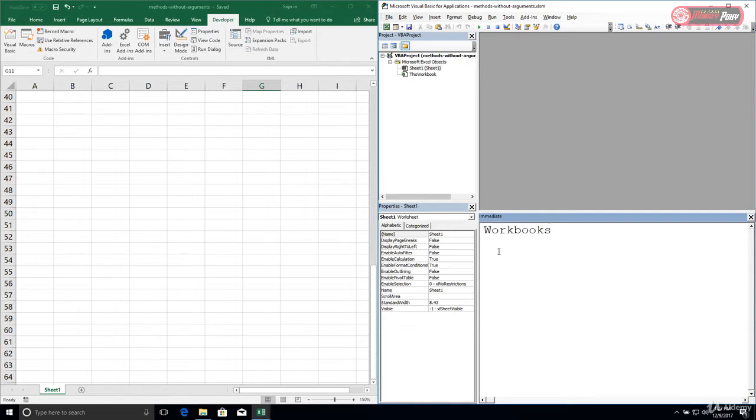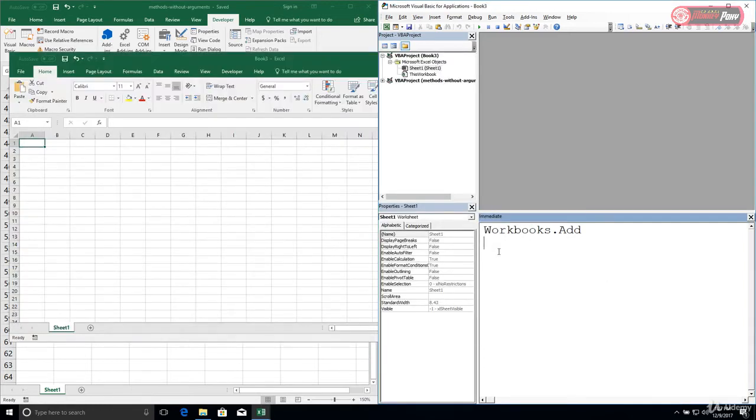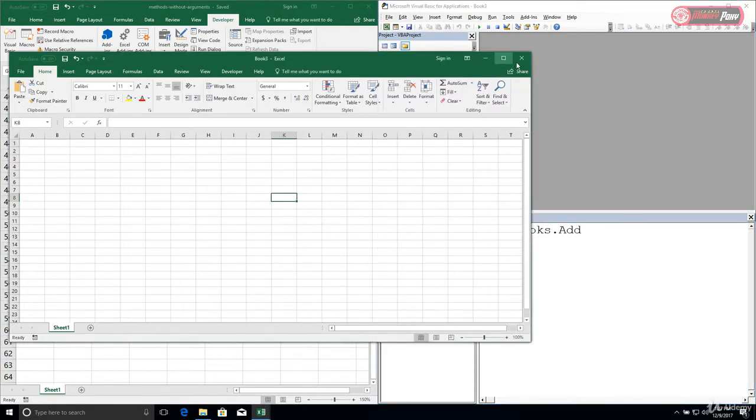On the workbooks collection object, which collects all of the workbook objects in the current Excel instance, there is a method called add. The add method does not take any arguments, it does not take any inputs, it can function entirely autonomously by itself, and the add method creates a brand new workbook. So when I execute this, a new workbook is going to pop up. There it is on the left side. Simple, clean method invocation. Let me go ahead and close this.